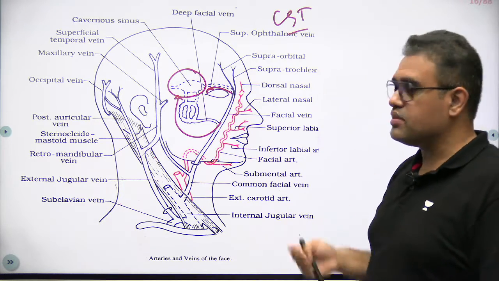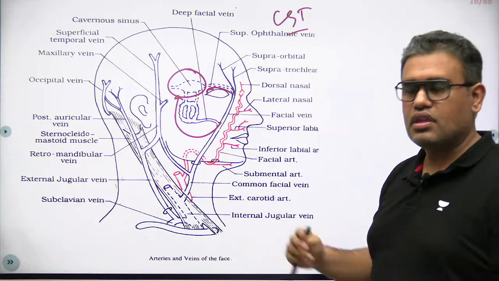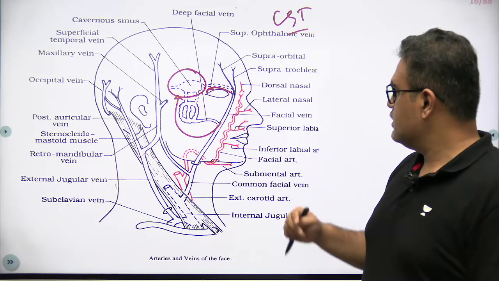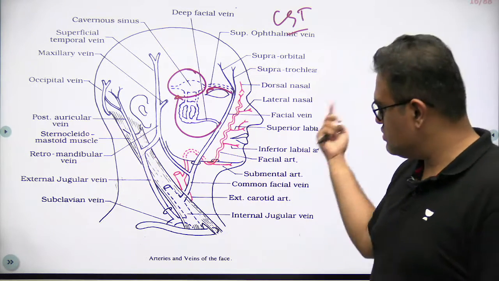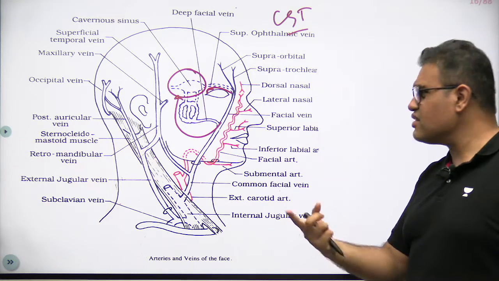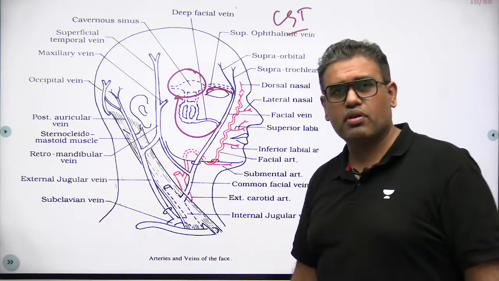It is not a good sight to see, although the eyes become very dreadful, right? So, cavernous sinus thrombosis and some basic anatomy over here. Many things we can identify from this image.